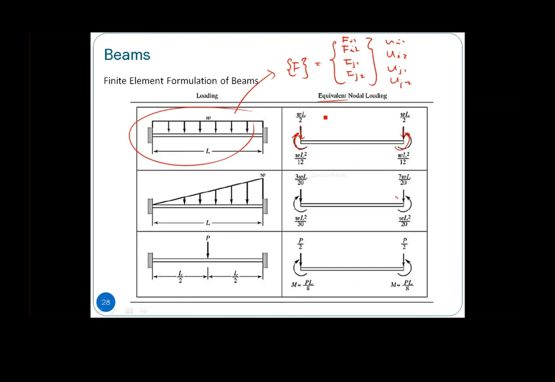So in this particular form, if I have an equivalent of a distributed load as you have seen here, then my load matrix is negative WL over 2, then negative WL squared over 12, that is going clockwise. Then we also have negative WL over 2, which is here, then going counterclockwise, positive WL squared over 12. So that determines our so-called load matrix.